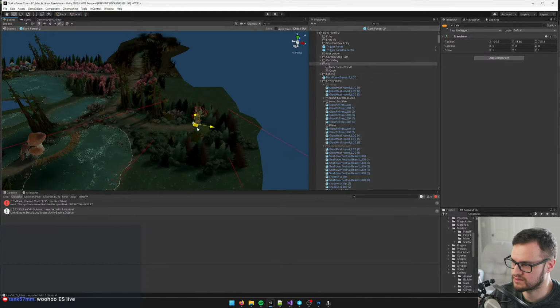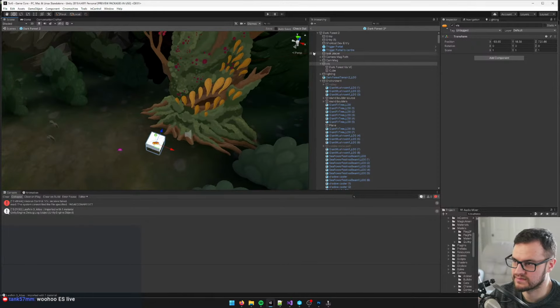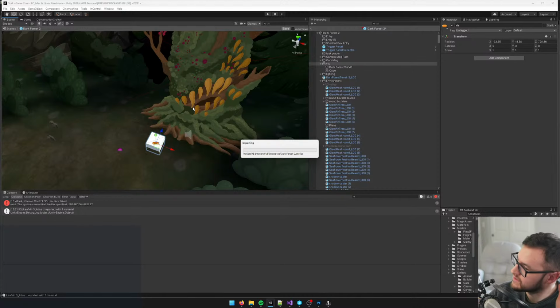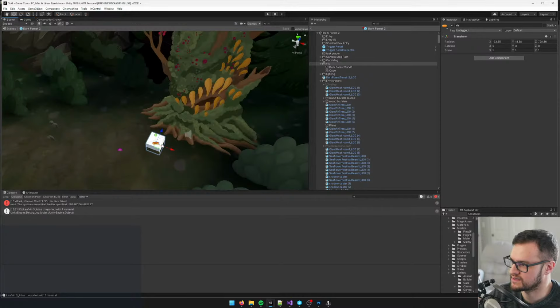This is our placeholder tree. I'll go ahead and check out this and save it. Very nice.